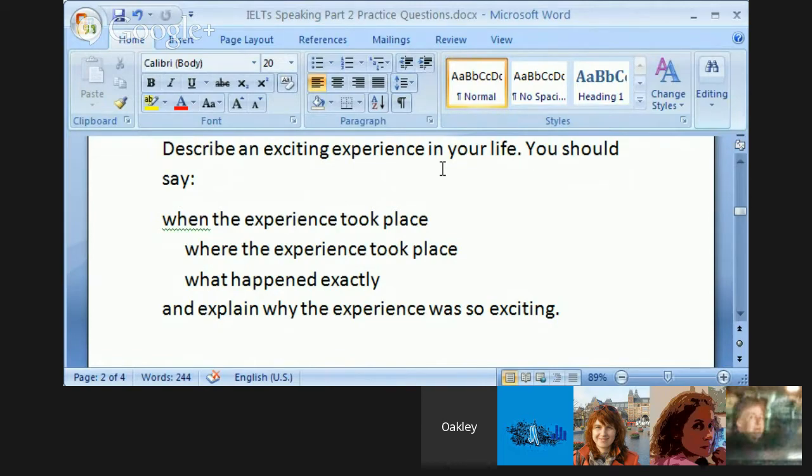An exciting experience in your life may be the day that you found Gone with the Wind at the bookstore. Woo! Who cares? Things that would bore other people to tears. The day your grandmother taught you how to knit a sweater. Woo! Doesn't matter. Keep that in mind. Do not focus on this. This is actually very important. Do not focus on this adjective.